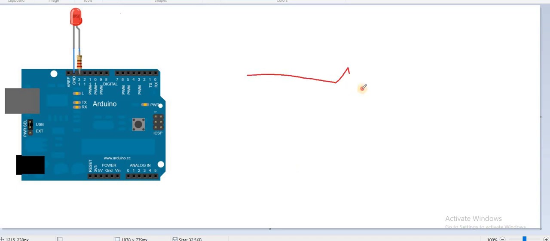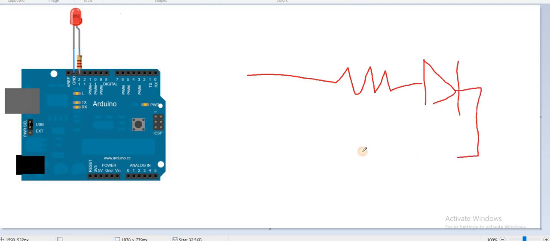This is a resistor, and this is a LED. This is the anode terminal of the LED, and this is the cathode. That means if you connect this terminal to the positive terminal of a battery, the LED will glow, provided that you also connect this cathode terminal to the negative terminal of a battery.